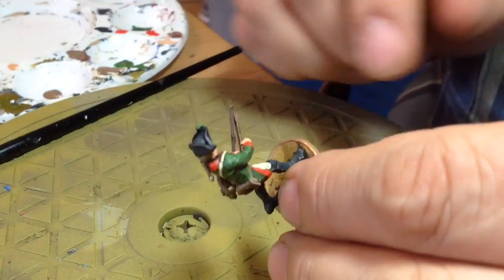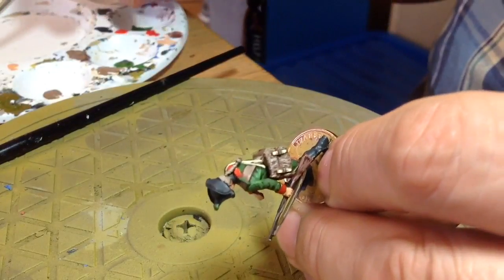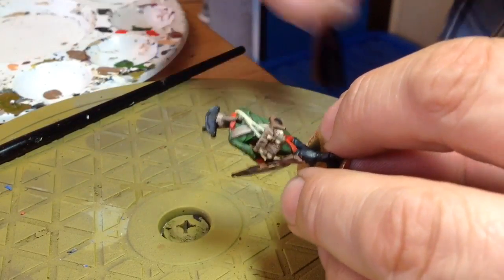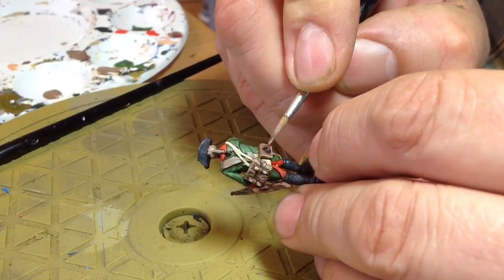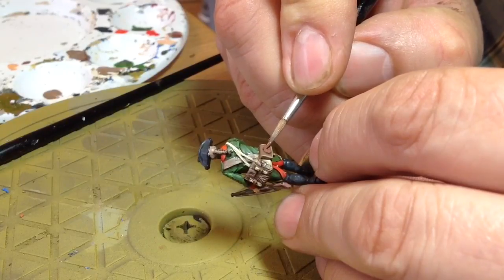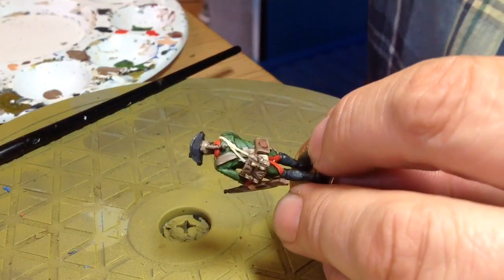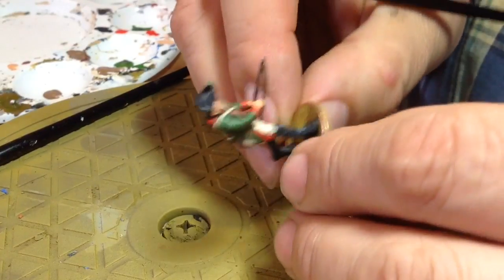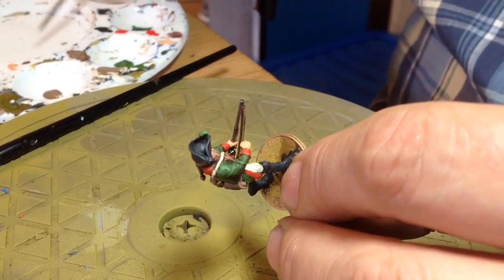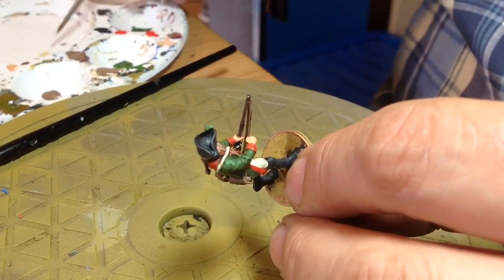So it took a bit of time, but I have found the armour that I was looking for. So I'm going to get a bit of mahogany brown and put it on this bit. I'm not sure, still not sure about the leggings.